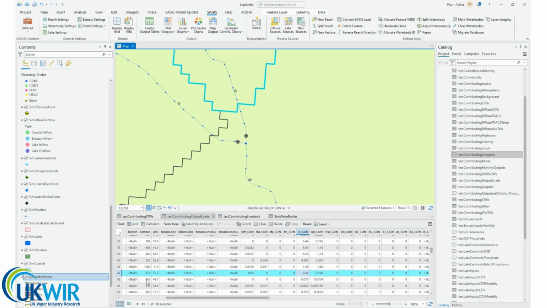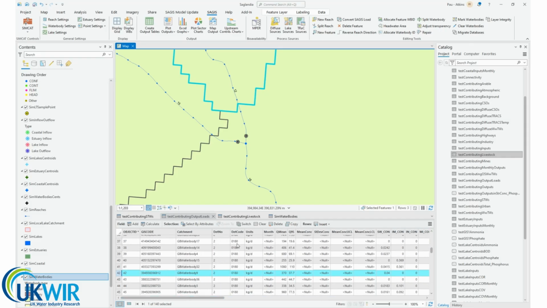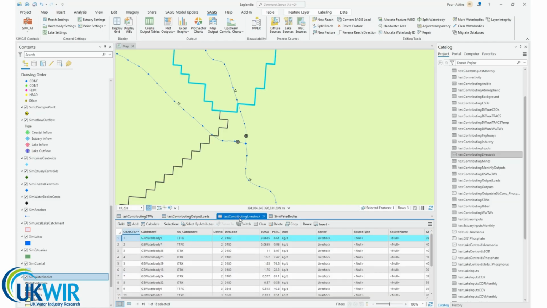So for example, we're talking about livestock for GB water body 9 for orthophosphate. If I go to test contributing livestock and I navigate to orthophosphate and to GB water body 9, I can see the load and the percentage contribution from specific water bodies upstream. In this case, this is a lake.